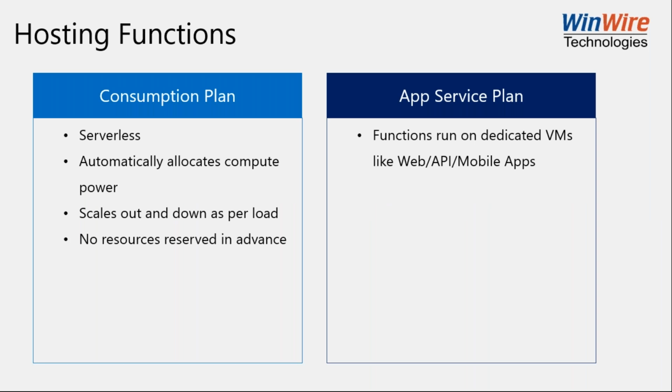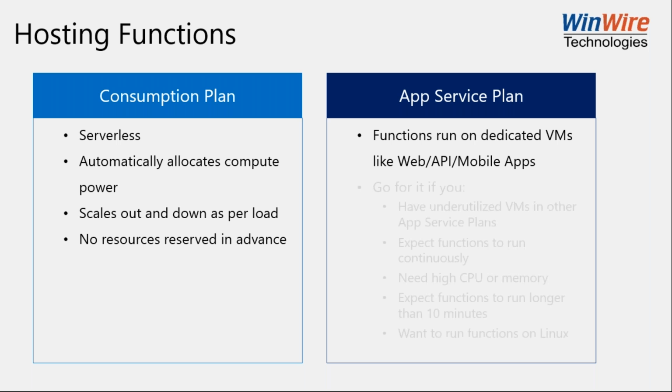Okay, quickly, there are 2 ways you can host your functions. One is a true serverless model, which is this consumption plan. And in this, as the name suggests, you don't reserve the resources. Azure allocates it for you, and it also scales up and down or out as per the load. So that's a typical function hosting for you. But you can also use the app service plan that you are used to using for your web apps and API apps, etc. But the question is, why would you do that, right? That actually defeats the whole purpose.